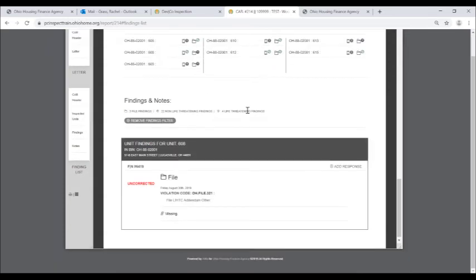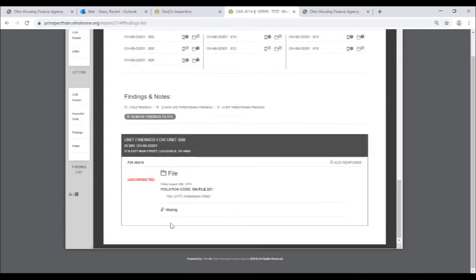So I clicked on one of the units, and so now it brought me to just that unit's finding. And in this case, it's a file finding. And we'll go through adding a response on the car.